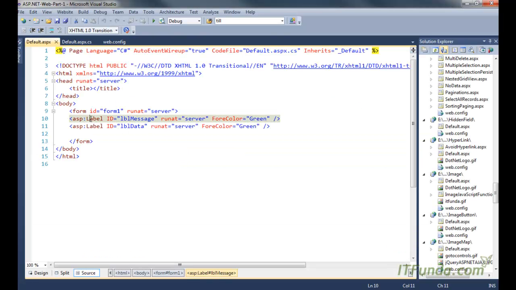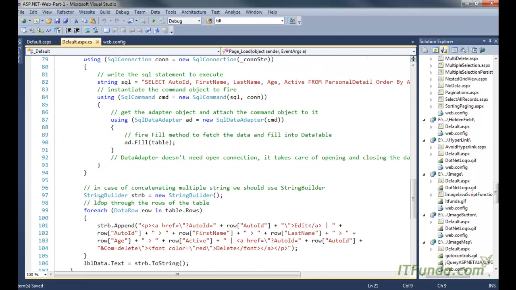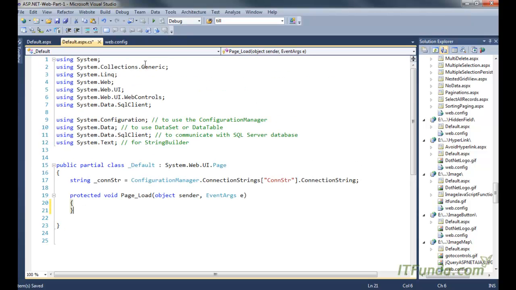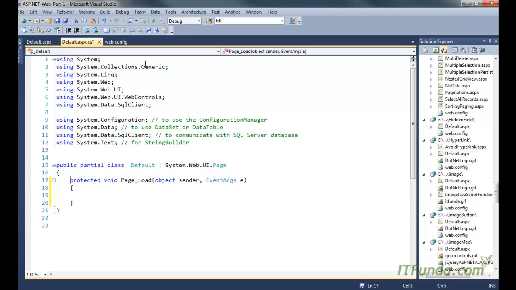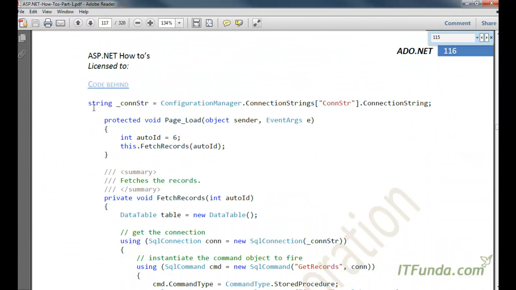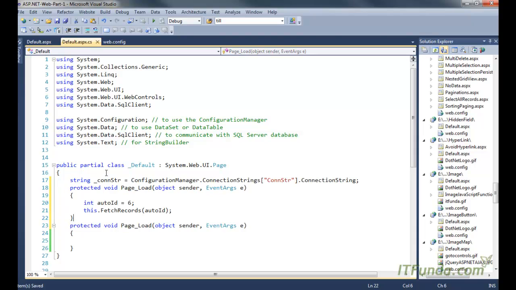So you can see here I have a LBL data here, and then in the code behind, let me remove all these things from here. In the code behind, I have a couple more pieces of code, and naturally the first will be the constr, that is my connection string retrieved from the web.config file.